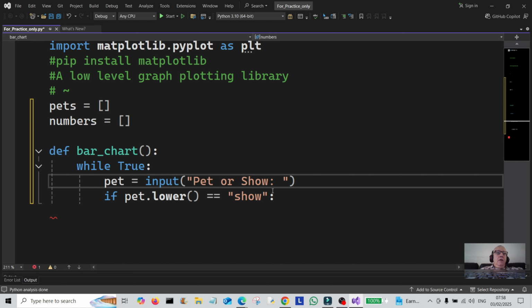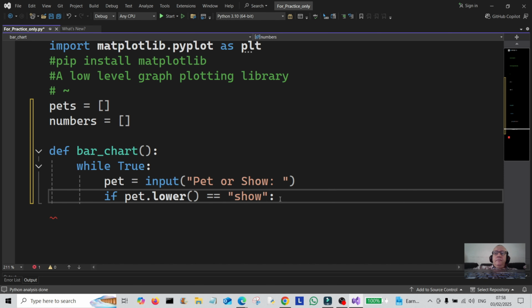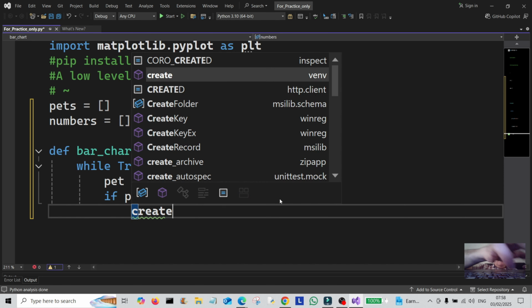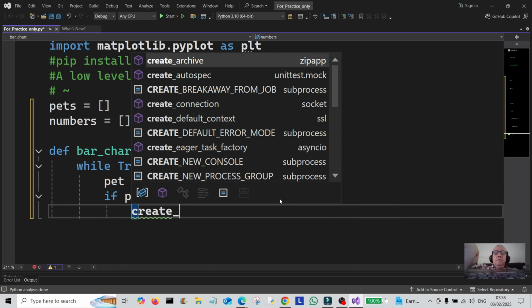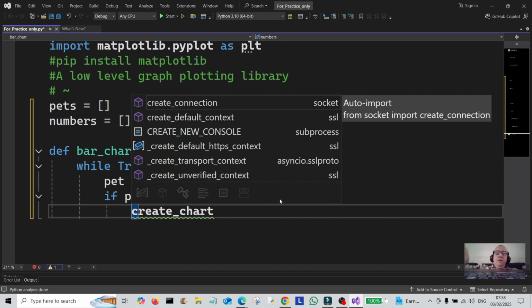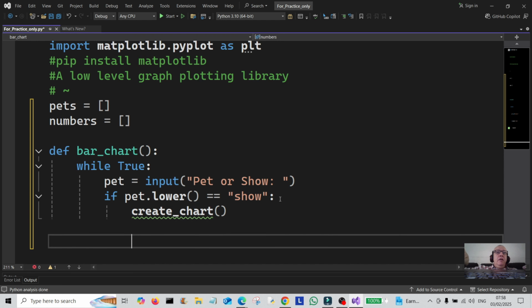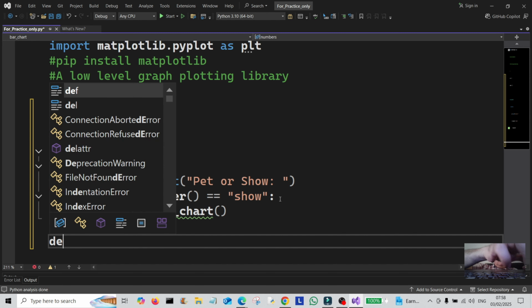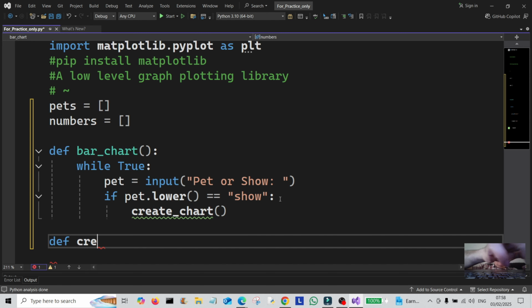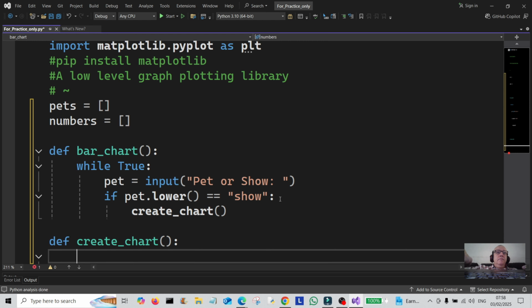That's better. Right, so if pet.lower is equal to show, I'm going to type in here create chart. So this is going to be for another function below called create chart. So that will create the bar chart.